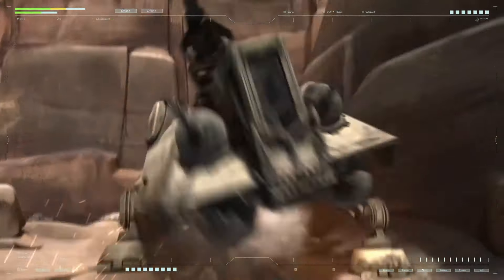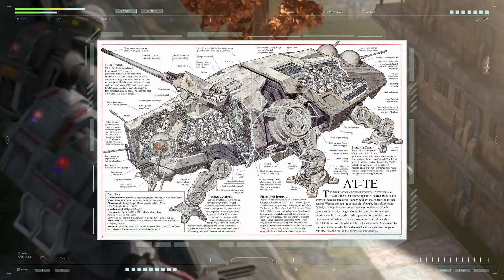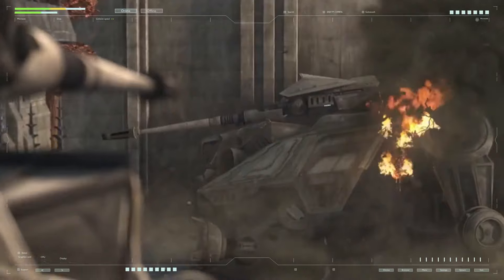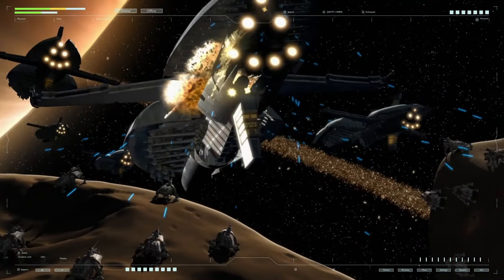Despite having six legs, if even one failed the tank lost a lot of mobility and could completely lose speed. The propulsion system was located in the accordion surrounding the transition gateway between the two landing compartments. The vehicle's armament included six anti-personnel Mod 21 heavy laser cannon turrets — four in the front of the tank and two in the rear.